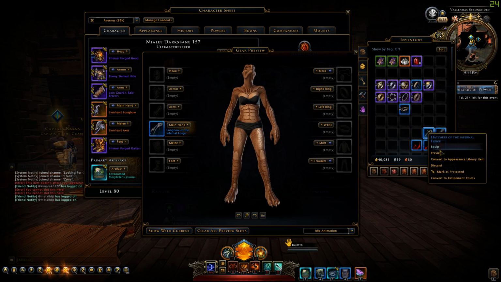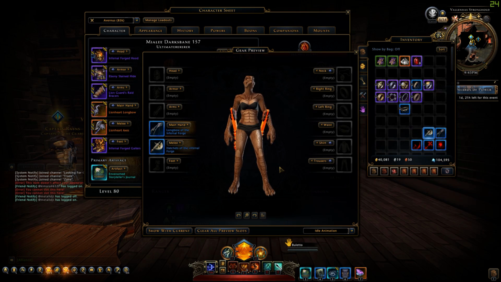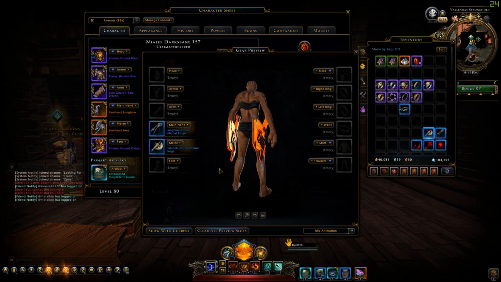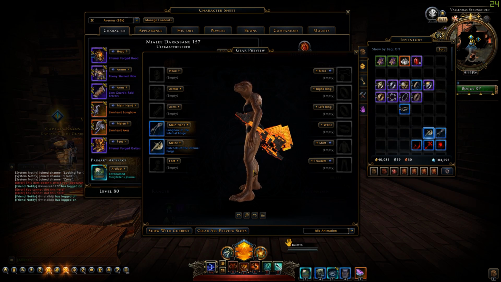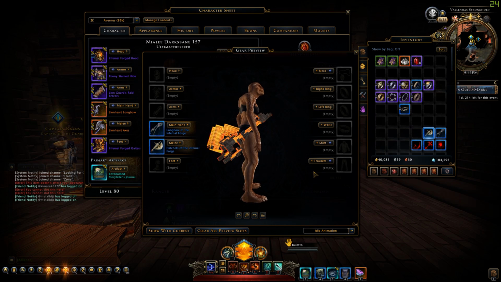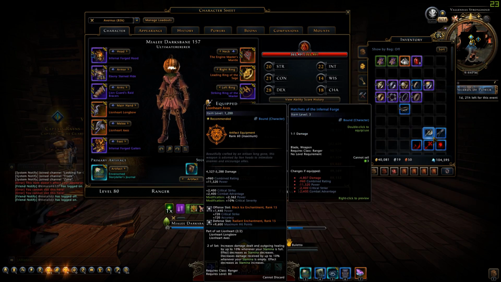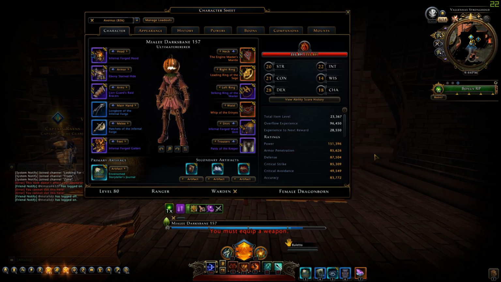Let's first do the hatchets, because those do have visuals. They look like this, also kind of the same as the other ones. Oh yeah, very interesting. So let's just try to use them. I don't think we can just equip them, right? Oh, we can.